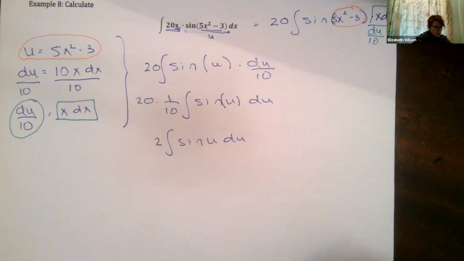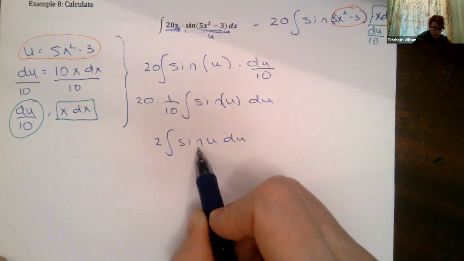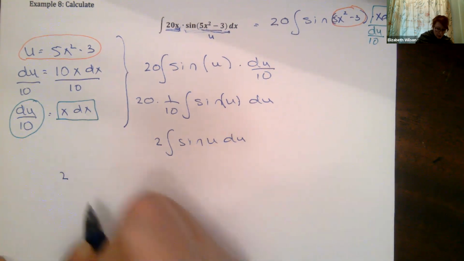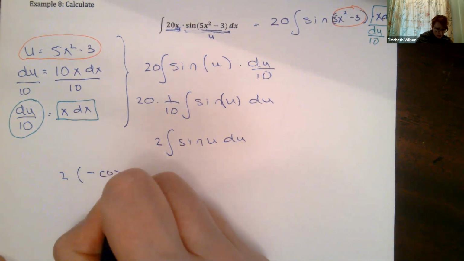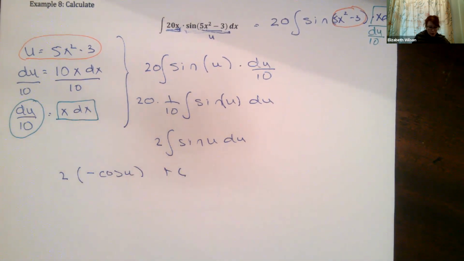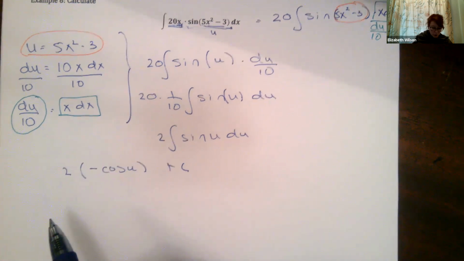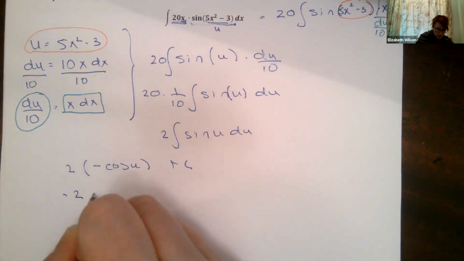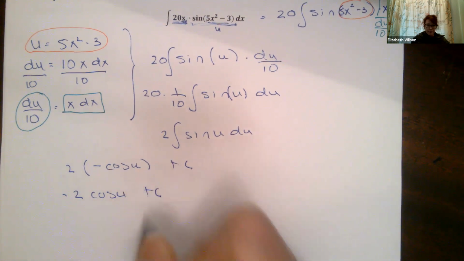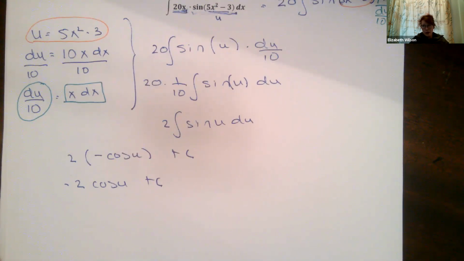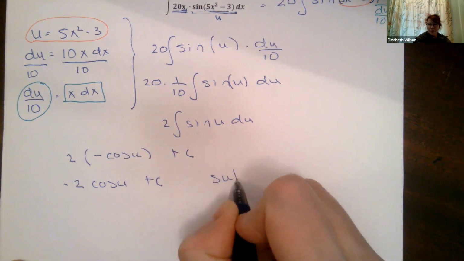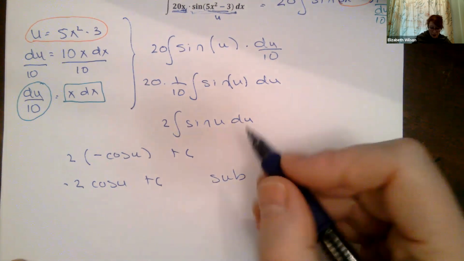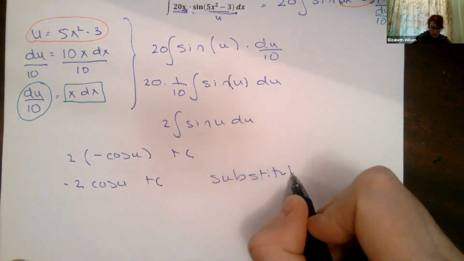When we go to integrate sine, I've got the 2 hanging out from before, and the integration of sine is minus cosine of u, and then don't forget your plus c. I put the parentheses there to remind me this is actually a multiplier. So I'm going to go minus 2 cosine of u plus c before I forget, because you don't want to accidentally add it thinking, oh, this is 2 minus. That's wrong. It's a multiplier. I've seen these mistakes on quizzes, because you're going fast and you forget.